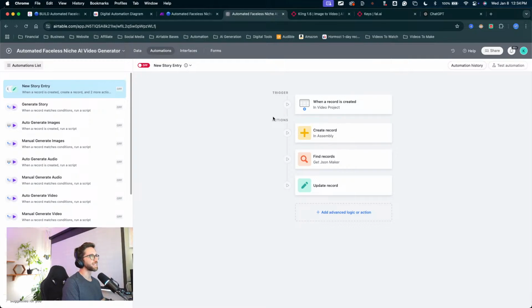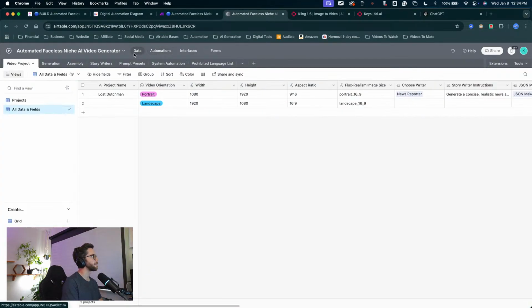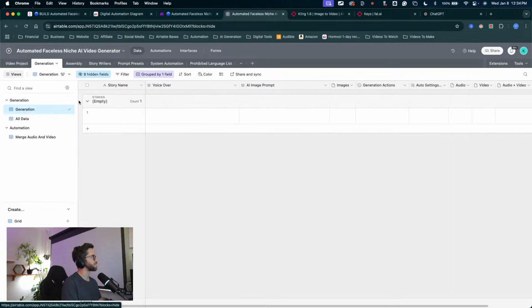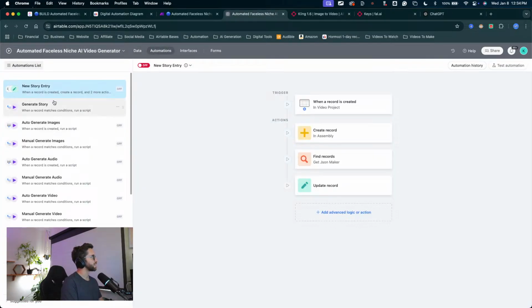creating a new automation. But I come into these automations, they're so lengthy and involved. And when I'm building them, I know exactly what I'm doing. I try and name everything correctly because even myself coming back to these is just so much to look at. So I'm trying to look at what I got going on and rip it apart. So we can rename this one. We don't need a new story. This is a new project or new video entry. I think I called that table project.